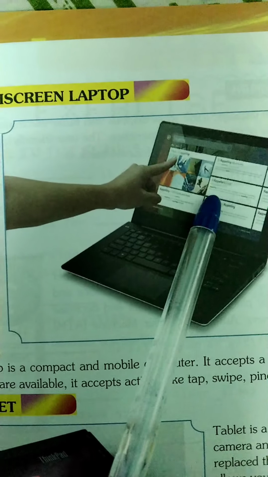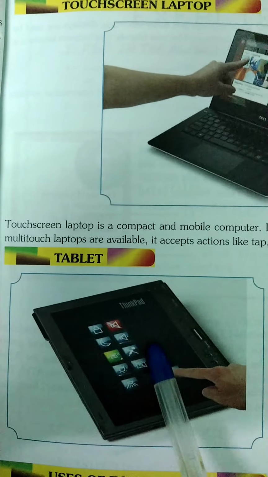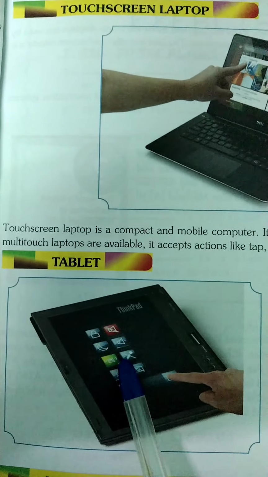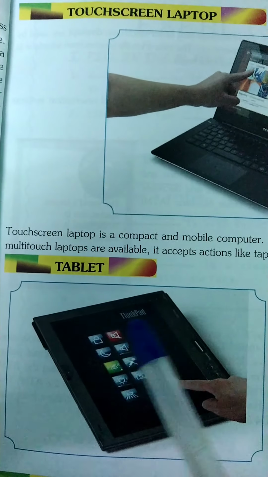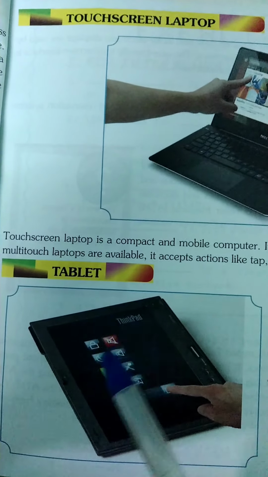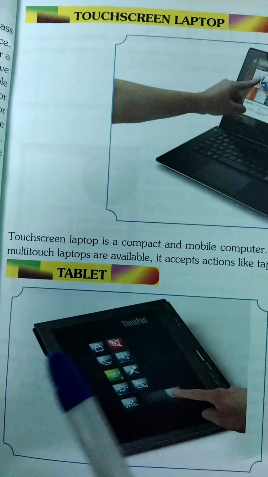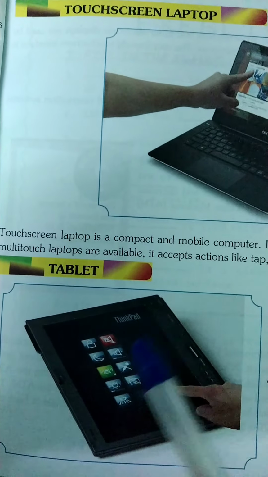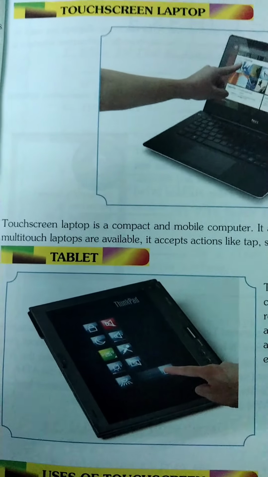So the next topic is the tablet. I hope you all have a tablet nowadays. Yes, it is also a mobile computer. Here the camera and the touch screen of a tablet have replaced the keyboard and the mouse. It works like a keyboard and a mouse, and it allows you to make calls, surf the net, download apps, play games, read, or message. Everything can be done with the help of this tablet.